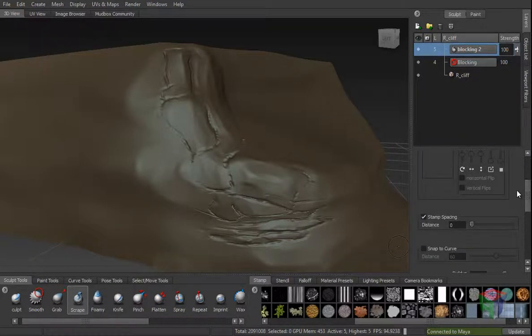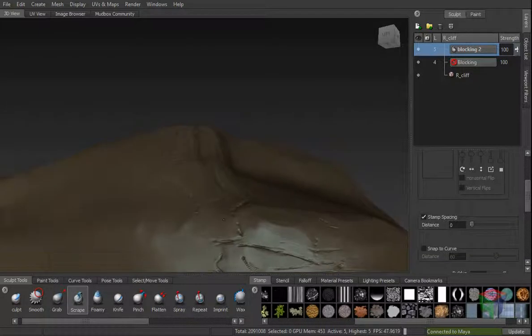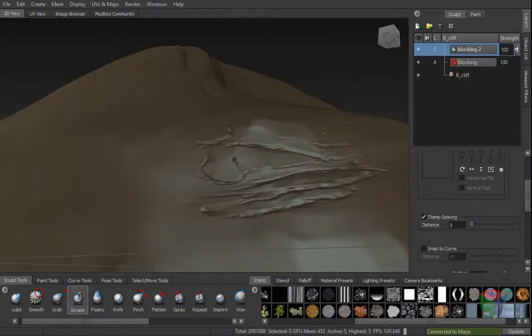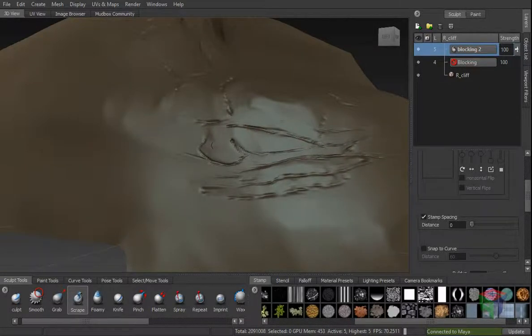So eventually you are going to go up to your mid-level detail. Do have to scrape those rocks back there. Like I said, you're not going to see this in much detail, and what we're really going to be looking for is the texturing to sell it. This is just going to give us that shape, and when the sun glances on areas, we'll see the rock shape.